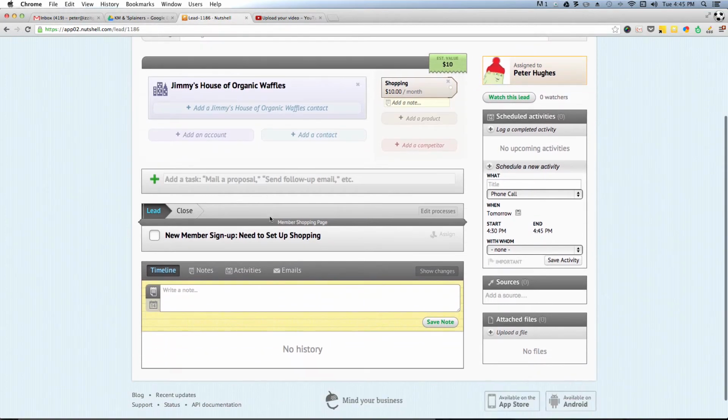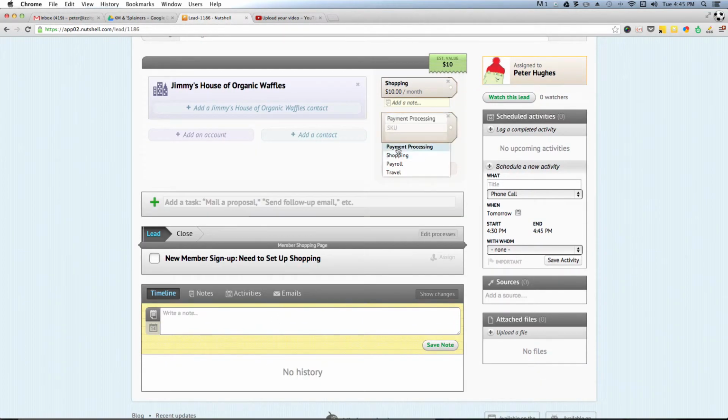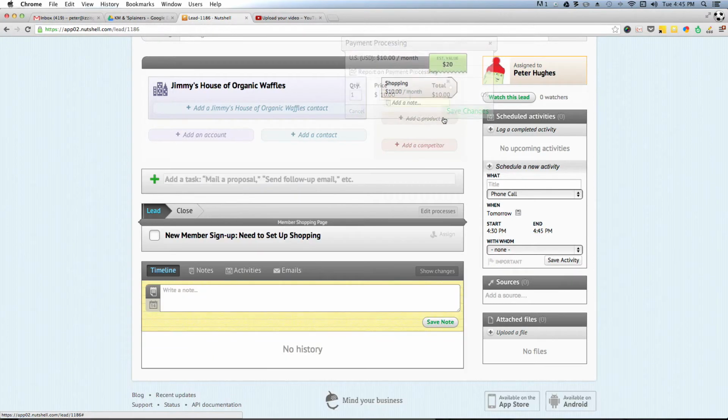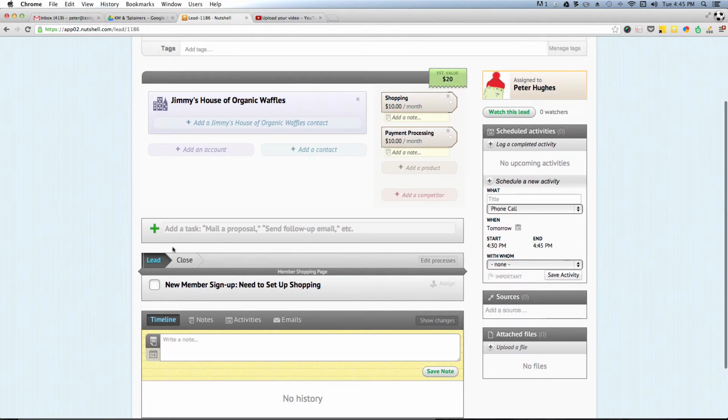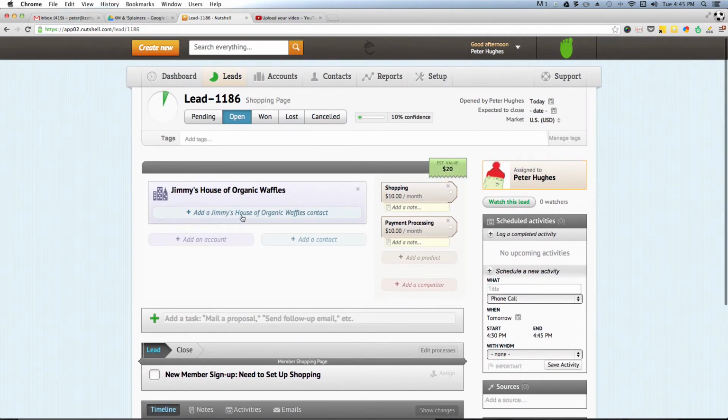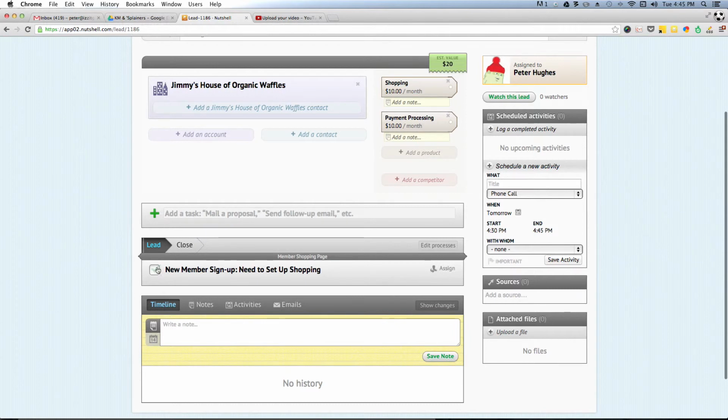Otherwise we'll stack up a whole bunch. If I were to say that they're going to do payment processing and I save this, what it now does is it doesn't even allow me to do multiple sales processes. It's forcing one or the other. So right now it's taking this out of there. You don't want to do that.